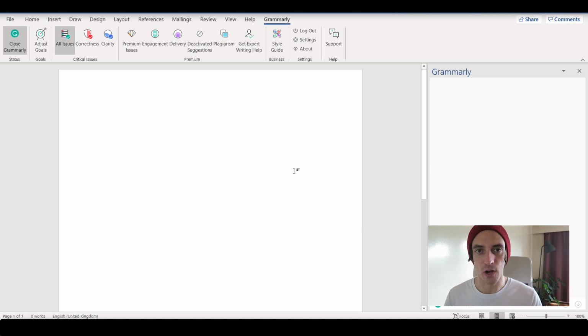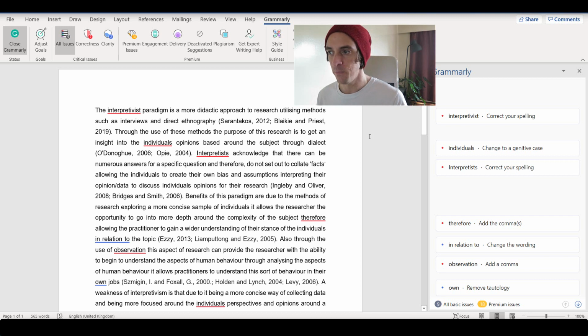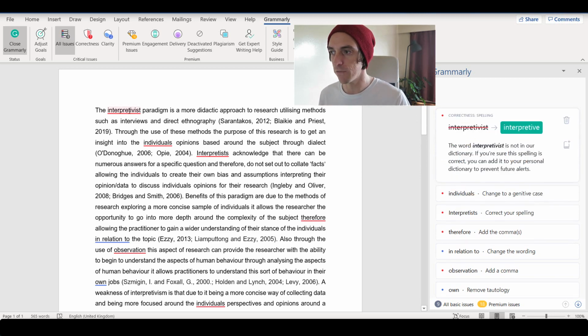Now, one of my students has kindly given me a couple of paragraphs of his work, so I'm going to paste it in here and we're going to see how we can improve his work using Grammarly on Microsoft Word. So we're using Kieran's work here and I've just pasted in 2 paragraphs of Kieran's assignment that he's about to submit for one of my classes. And here you can see on the right-hand side, because we've opened up Grammarly, that it's giving us a whole lot of bits of advice on how to improve our writing. So let's go to the first one.